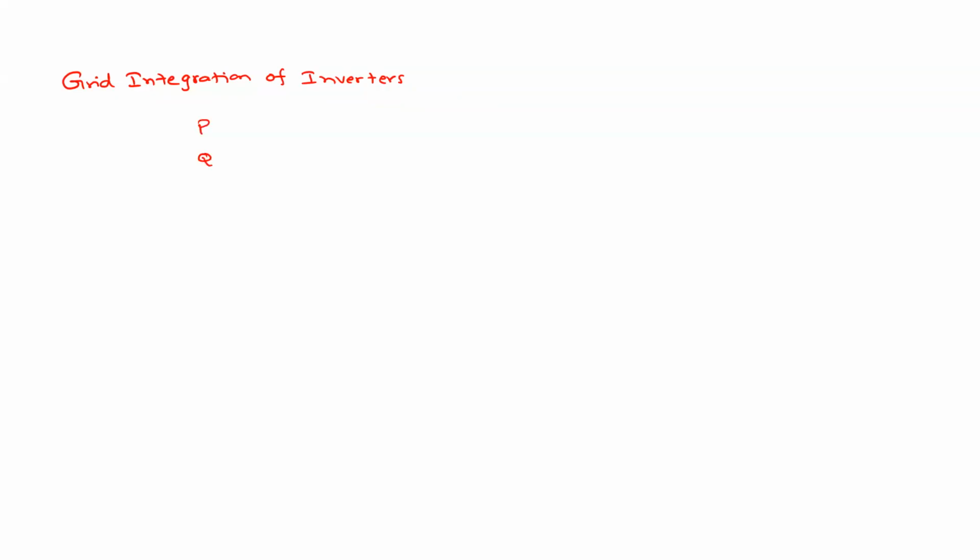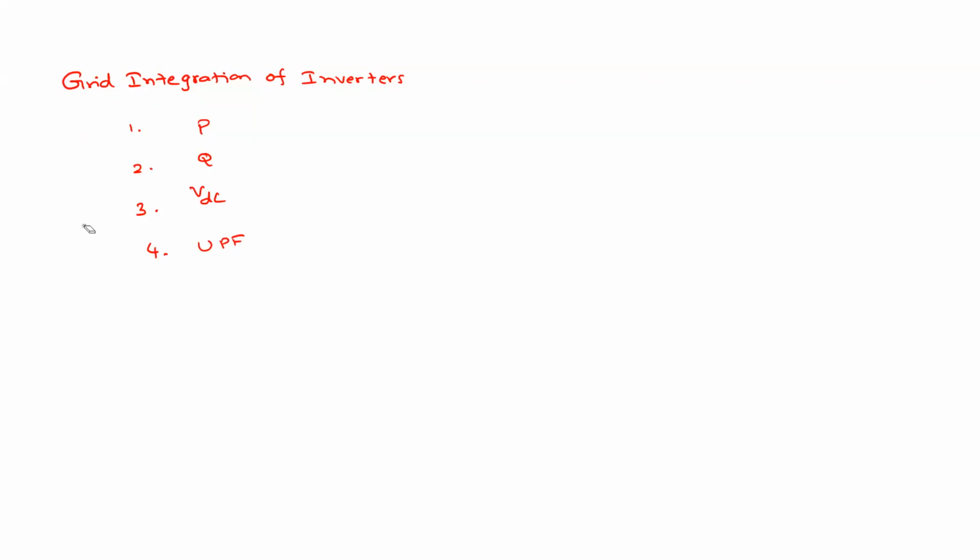Or you need to maintain the voltage across the DC side. So you might have three or four objectives. One is active power control, reactive power control, the third is maintaining the voltage across the DC bus, and the fourth is operating at unity power factor operation. So these four are the main control variables when we integrate into the grid.